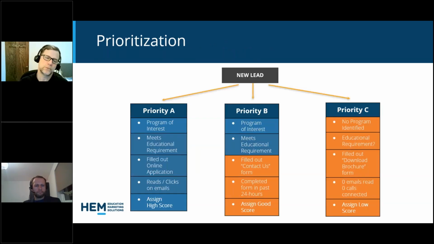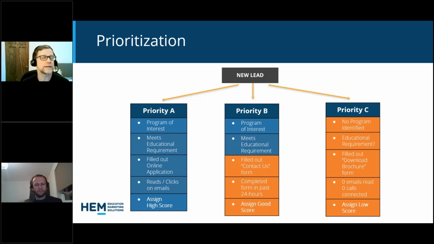And we recommend that you take this next step, and this is initially outside the CRM. Just do this in a Word doc or wherever you want to do it, but create priority groups A, B, and C. Your highest, most important priority is group A. These are your folks who have indicated your program of interest that is maybe your top priority. They meet the educational requirement.